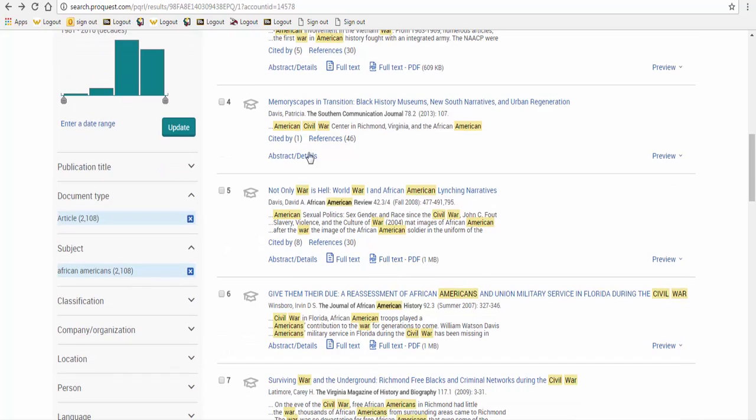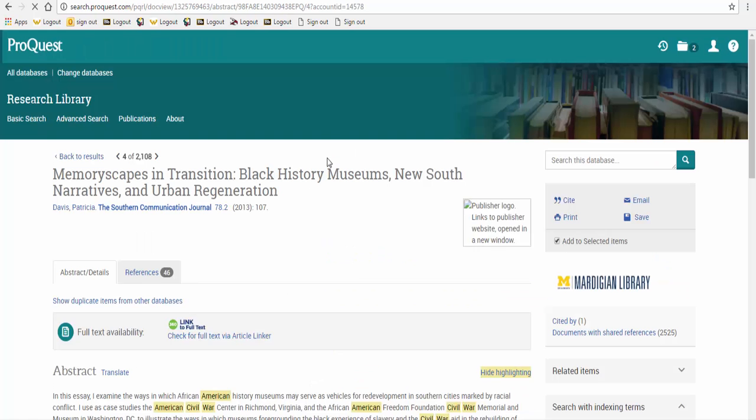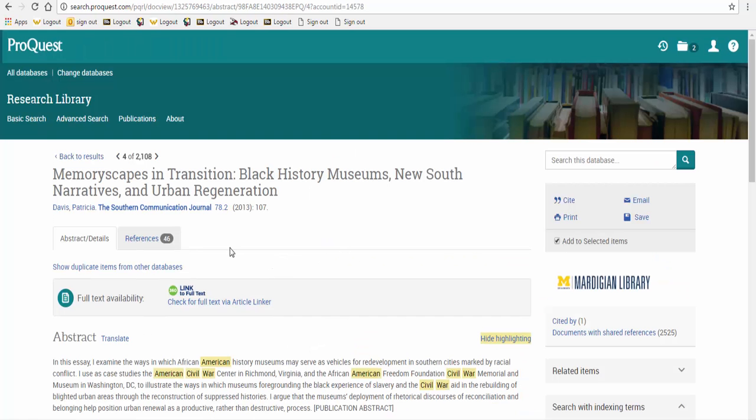Now what about if we don't see that? If we don't see where it says full text or full text PDF and it only says abstract and details, well, you're not out of luck. Okay, you can still possibly get this article from another database that the library subscribes to. So when you go into the abstract area, you will see check for full text via article linker.